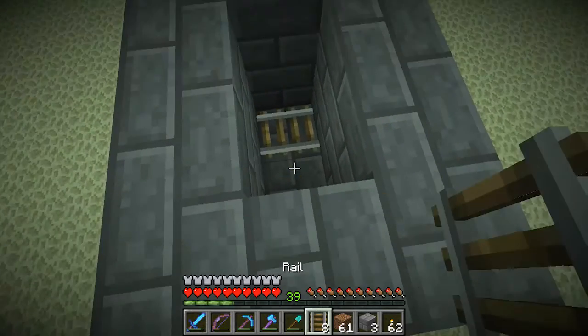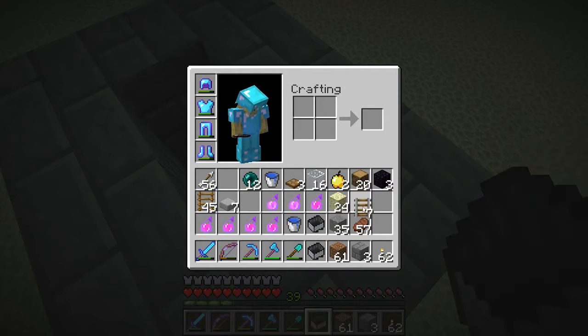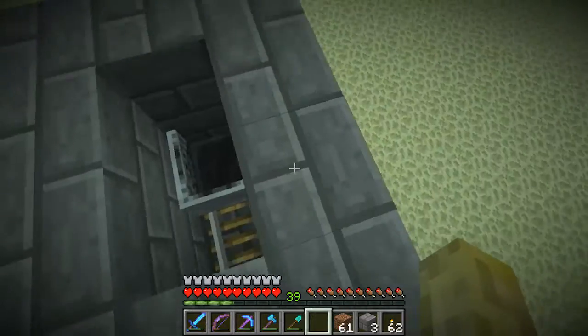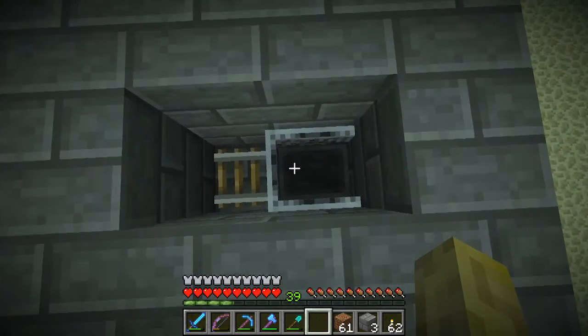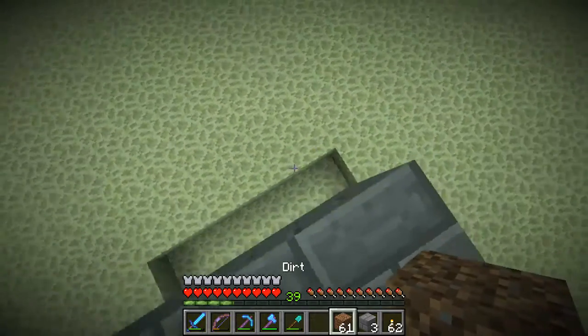On the bottom. 1, 2. Okay, and then you can pop in your mine cart on top. Oh, I didn't realize I brought 2. Silly me. Could have brought another potion. Alrighty. So that's that. But we'll come back to that in a minute. We don't want that just yet.